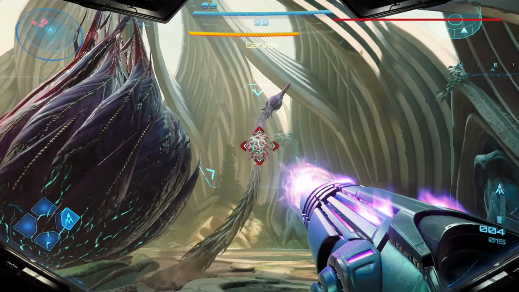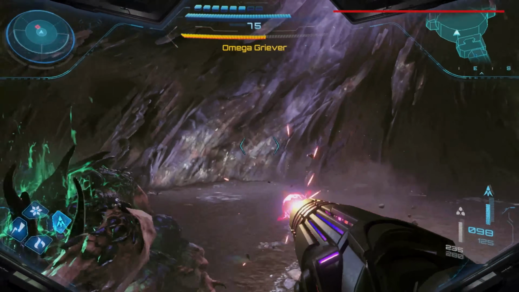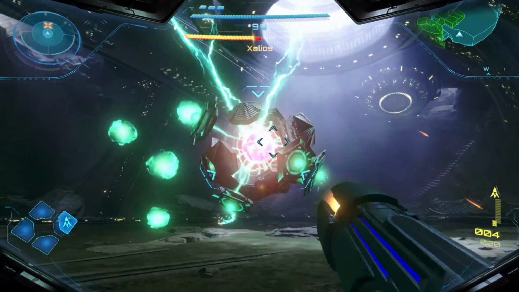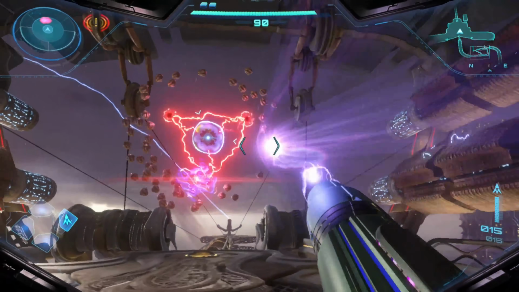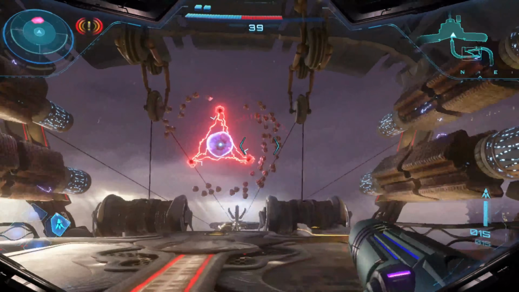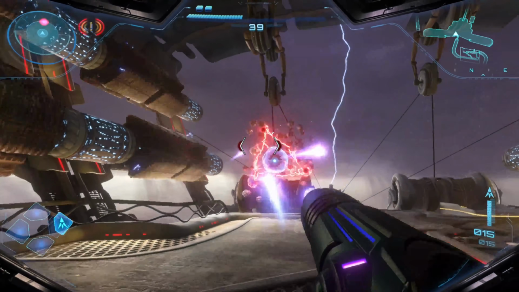Lock-on is a very powerful tool in Metroid Prime 4, but sometimes free aim is the way to go. Definitely use lock-on to keep your sights on a fast-moving target, but in situations where you need to be precise and where the lock-on moves your crosshairs away from the enemy weak points, you'll be better off just using free aim. This is especially true for bosses, where you'll frequently only be able to target the head of a boss, but are required to shoot other parts of its body in order to deal damage.